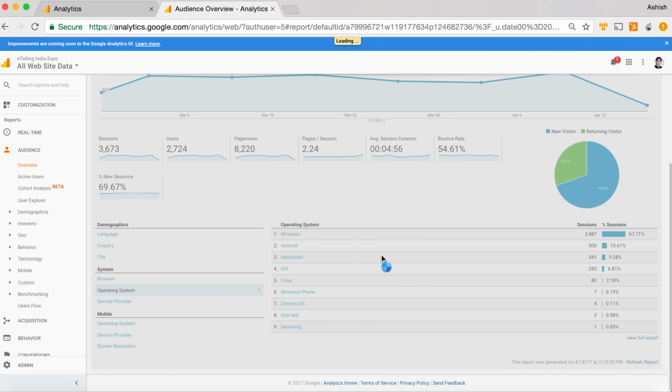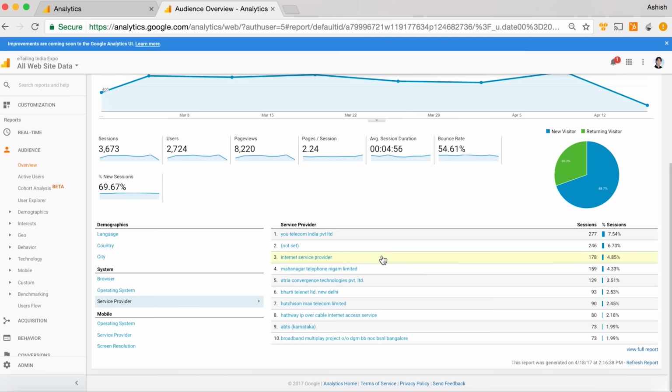Next, we can look at which service providers the traffic is coming from. Now in India, there's an issue with the service providers, because if you look at this list, it's not defined properly. In our case, U Telecom drives about 7.5%, then 6.7% says not set because there's no way to tell. Number 3 says internet service provider. Why would a service provider name itself internet service provider? Unfortunately, these standards are missing where the service provider has to list itself correctly. Look at number 9, it says ABTS. Who can tell what ABTS is? Because the standards are not clear, this becomes somewhat not so useful to me.